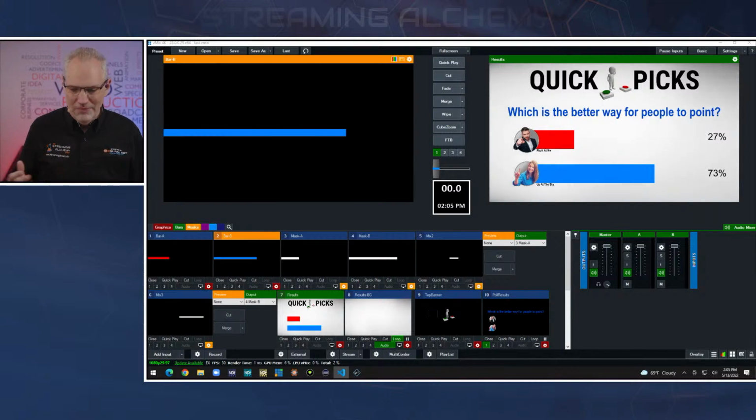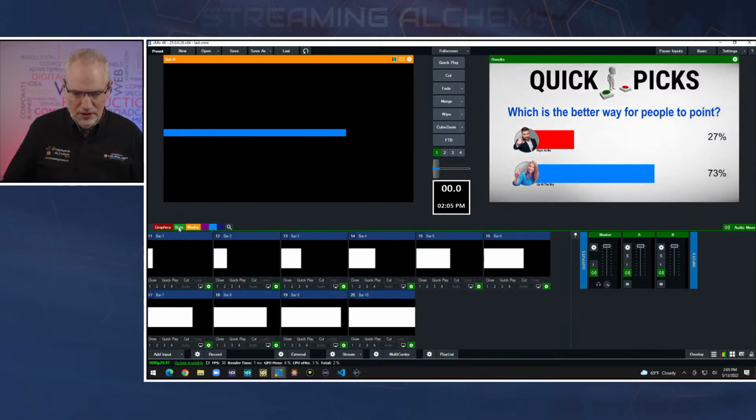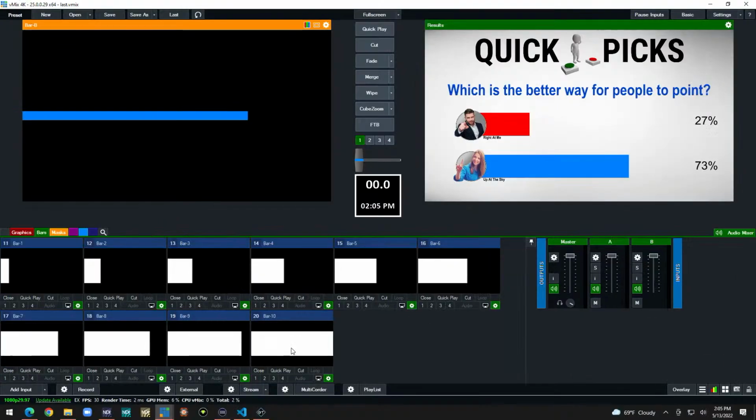I wanted to assemble a set of graphic images, going from a block that's 10% wide down to blocks that are just 1% wide, and stack these together based on the numbers.